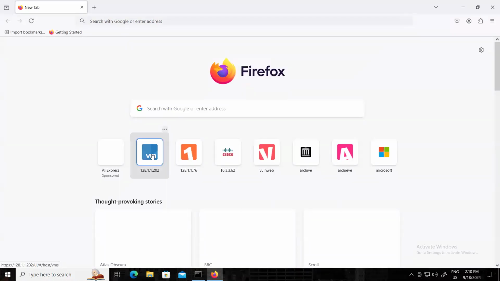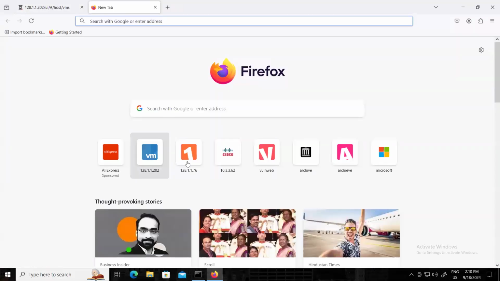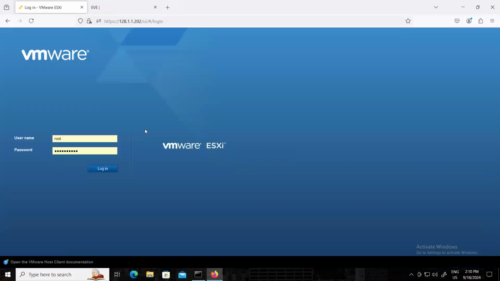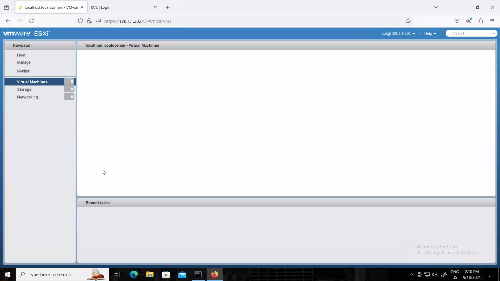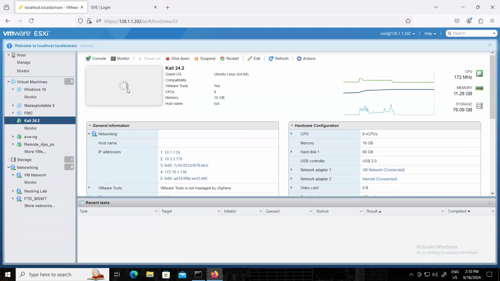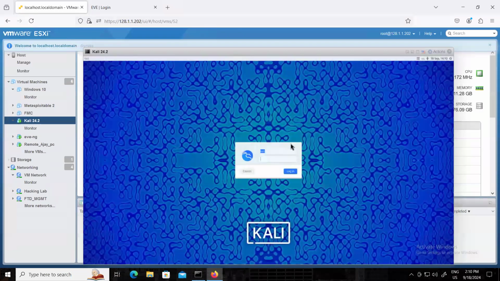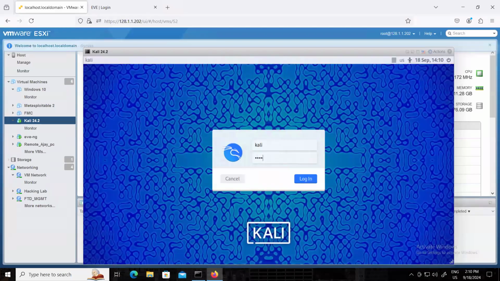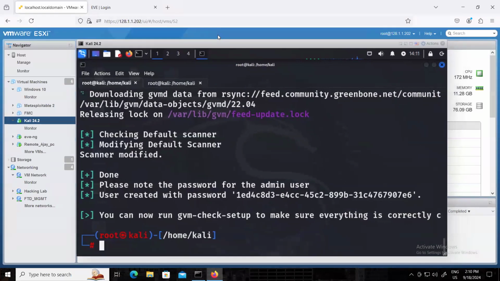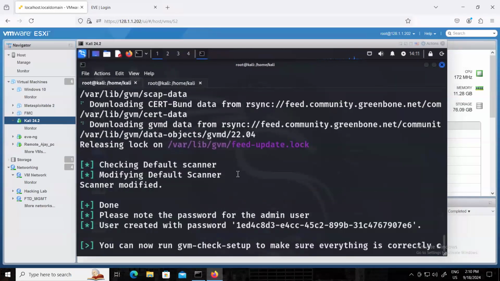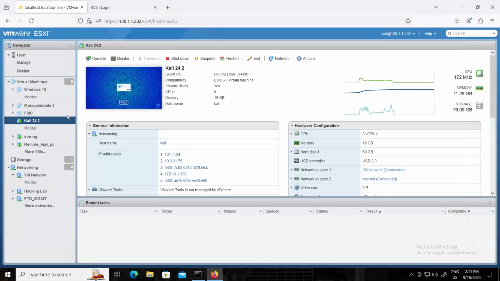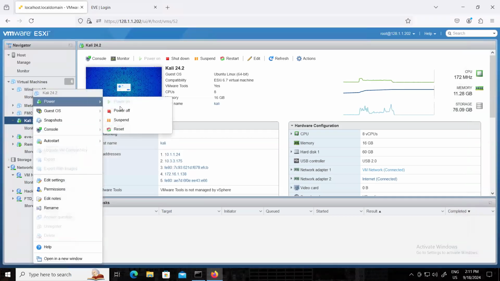Verify, accepted it. Okay, so it's done. Password we have already saved. Now I can power on.